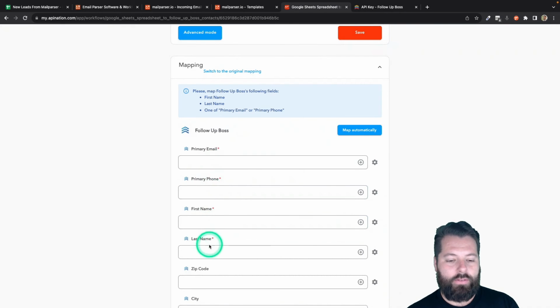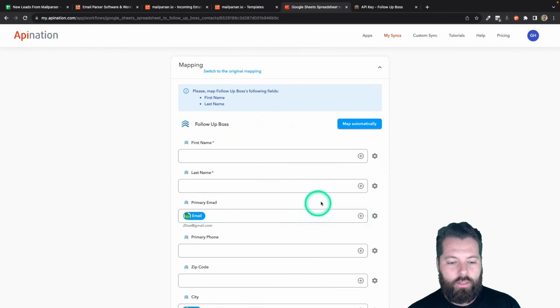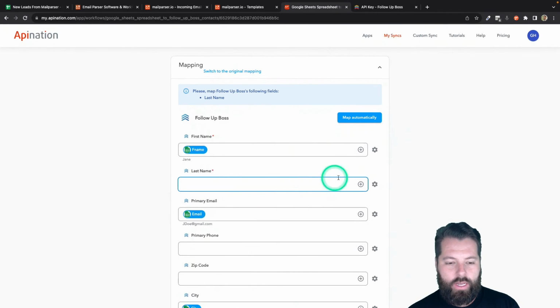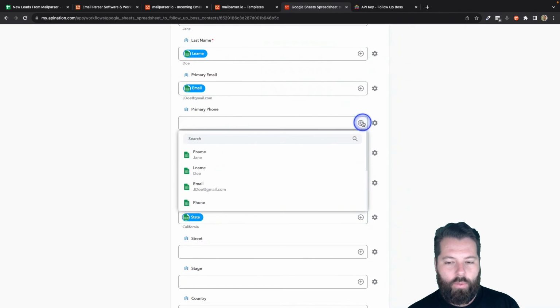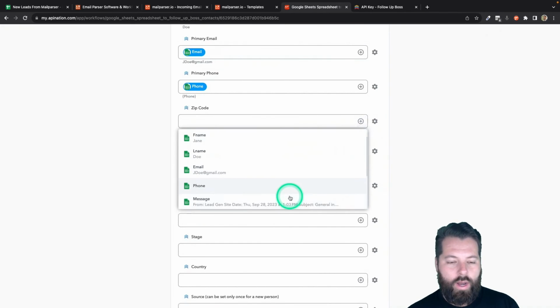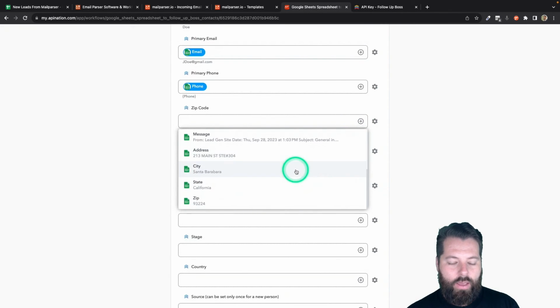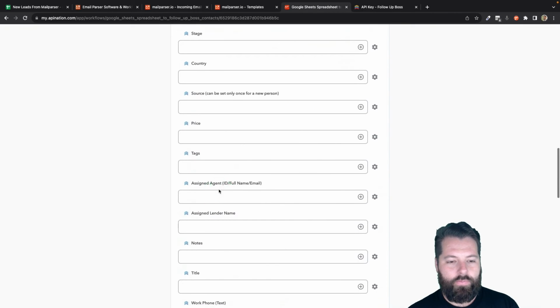You can see it's asking for a few things: first name, last name, phone, and email. And these all have red asterisks, which means they need to be there in order for us to create this contact. So let's start with email. Put that in there. Now first name, and now last name. And actually, I think if you have first, last, and email, you don't need phone. But we have phone, so let's put it in there. And if there's anything else you want to add in here, just keep hitting this plus sign, match it up with the field there, and pop it in here.